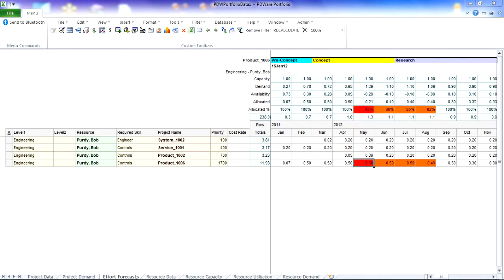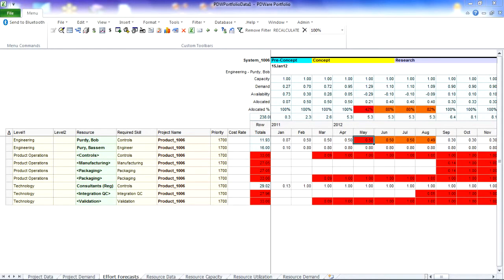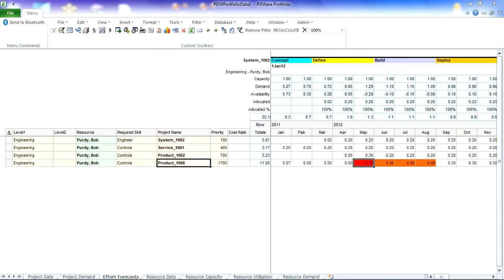So we don't move that anywhere. What we do is we highlight it and we show you that there's a problem, and we let you solve it in one of a number of different ways. Also, when we double click on the record, we can switch over to the project view. And the project view shows that there's actually a number of different resources on this project that have some issues. Some aren't assigned, they're just skill assignments, and some are over allocated, like Bob Purdy is over here.